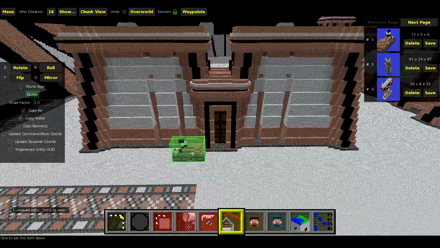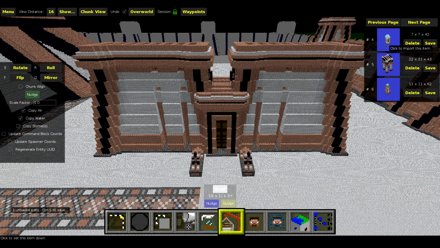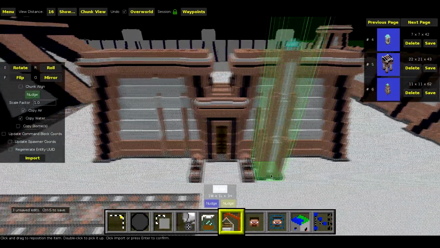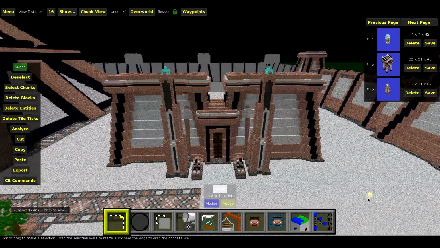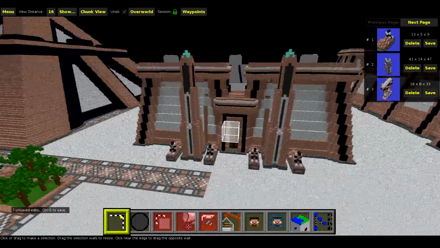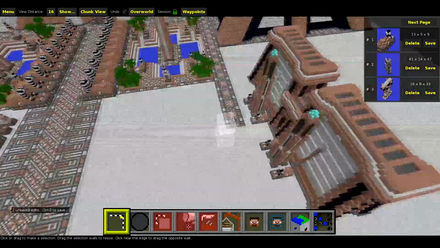And then I think we need a pair of sphinxes on either side of the door, like so. And I think we will need now a medium-sized obelisk. And we will flank the door with a pair of those. And another pair of sphinxes on either side of the obelisks. That should take care of the front.